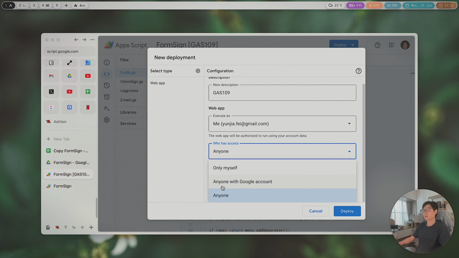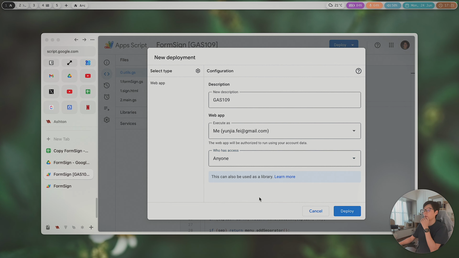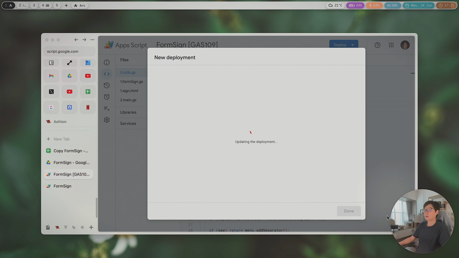If you select yourself, only you can sign the document with this application. So if you want everybody to have this access, make sure you select anyone, and then click on deploy. Once this is done, you will be able to get a link to the application.